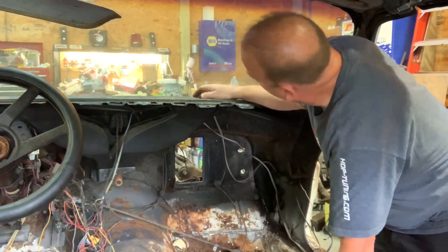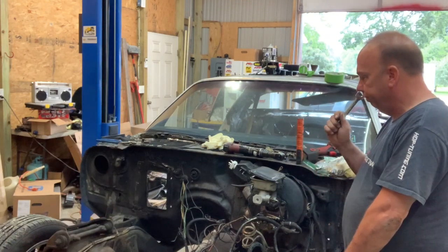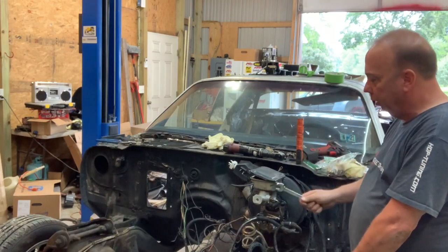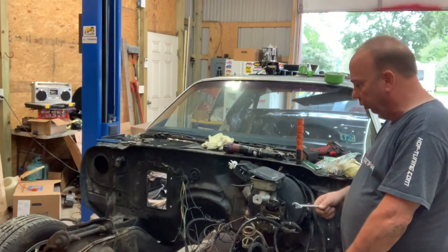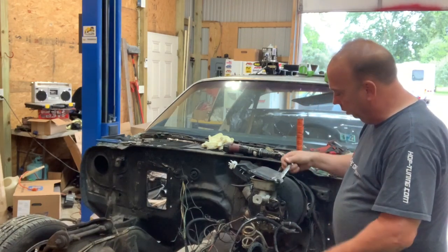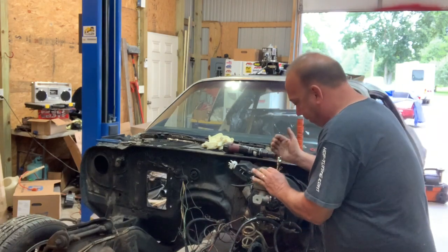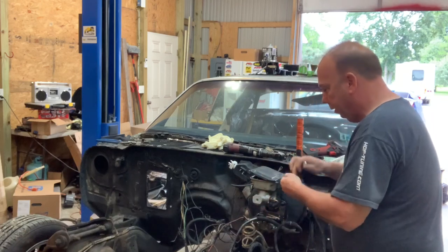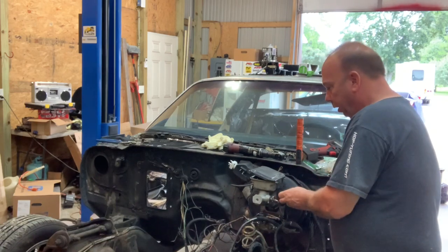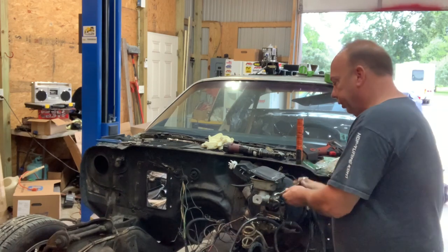No. All right, guys, so now I am going to take off the master cylinder and the booster. Disconnected the brake pedal already. I'm going to crack these loose. I had them soaking for a little bit, so hopefully they're not screwed. Got rust on it though. Just found out I need tow boards.